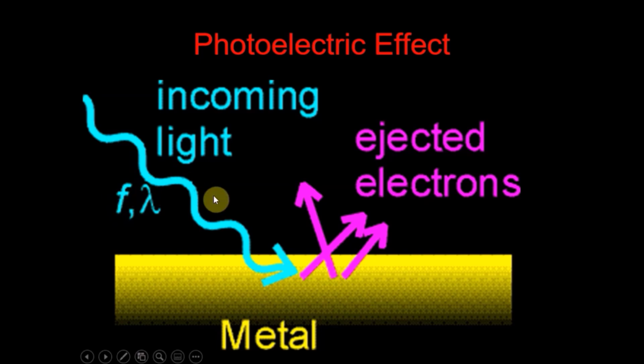Light of a specific energy, in which we know energy will be equal to hf, can come in and hit this metal, and it will provide energy to the particles inside the metal, and it can eject electrons or make electrons mobile within the metal. And it's this particular effect, this particular behavior, that we use in all of our modern solid state cameras, such as those in your phone.